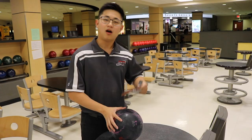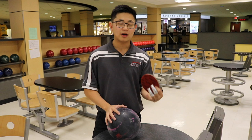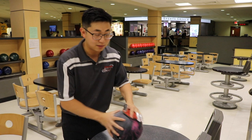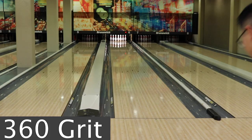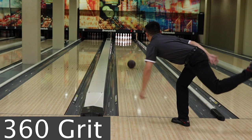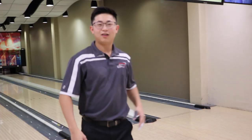A 360 pad — I rarely use it. The times I use it are when I really need the ball to slow down in the front part of the lane, break down the pattern to my left, or actually pick up that much sooner. This ball is already a snowball and I don't even think it's going to stay on the lane. I got the 10 pin, so it stayed on the lane, but the ball reaction was essentially gone. I tried standing in a different spot, throwing it harder and playing it straighter, but I don't think that ball had any chance of touching the one-two pocket. On a pattern like this, there's just no need for 360 grit.